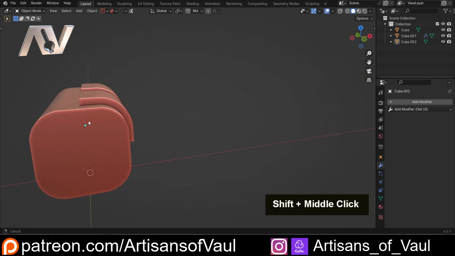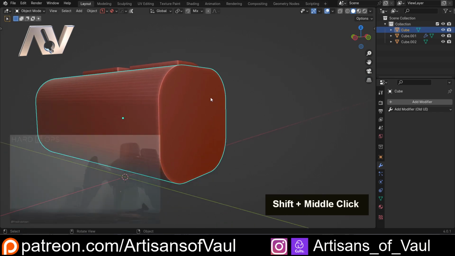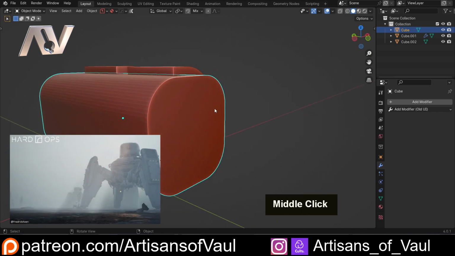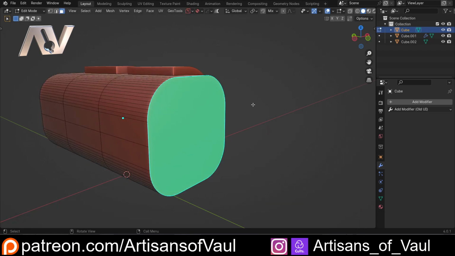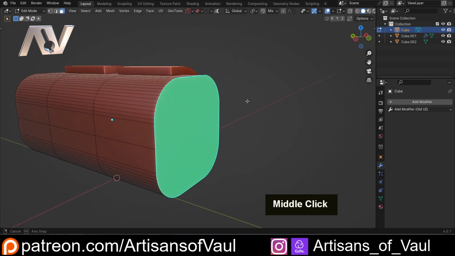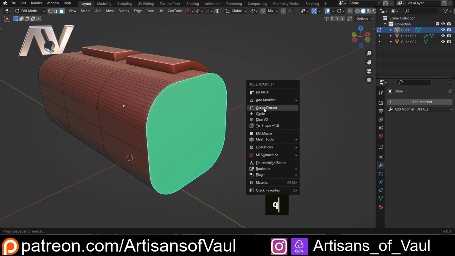Now coming to our paid add-ons, there are some other options as well. And the other one that I really like to use is HardOps. Now what HardOps is going to do, if I go to face mode, is give a lot more options with this, so you can do a lot more things with it. So the first thing I can do with this selected is press Q, and you'll notice that we've got this curve extract. In actual fact, I very rarely use this to extract curves from an object, but it can be used for that. You have a lot of other options as well.